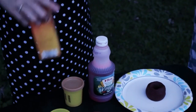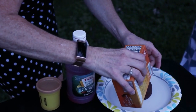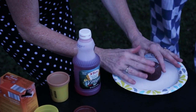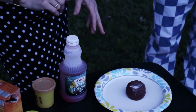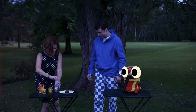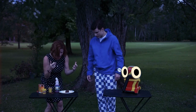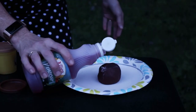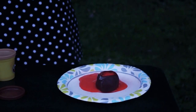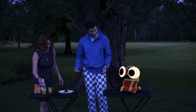Alright, so I'm going to try this out. I'm going to put a little baking soda into my volcano. Alright. So the baking soda goes in first, and then we're going to add the vinegar, which is now our lava. Mm-hmm. And then hopefully we're going to see the carbon dioxide and the water form, and it's going to bubble up. I hope. Let's keep our fingers crossed. Whoa! Look at that! Wow, Snoozer, we made our very own volcano.